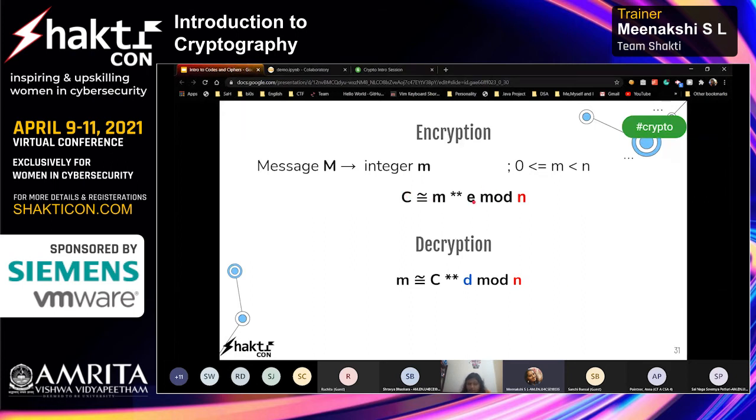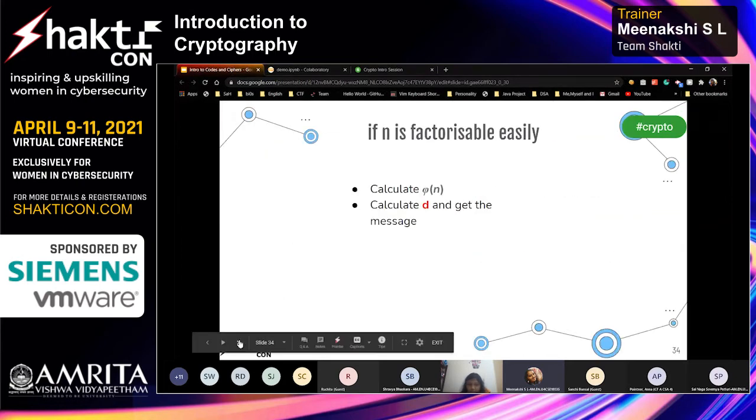And if e is 3, you have to check if m power e is less than n. I'm sorry, yeah, if e is 3, it will probably be less than n. But if you take a value such as 65537, and raise a large number to it, it will be very big, so there is no chance you can get back the message this way. Here we chose the value of e as 3. So c is basically equal to m power 3, and you can get the message by simply taking the cube root of it.